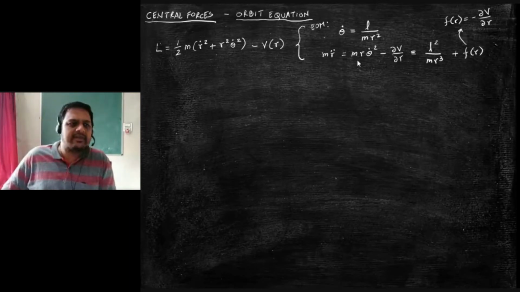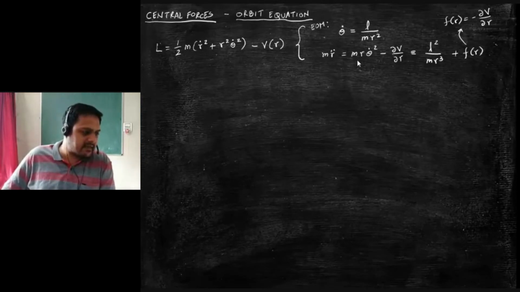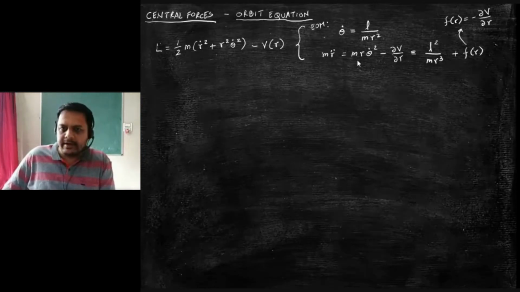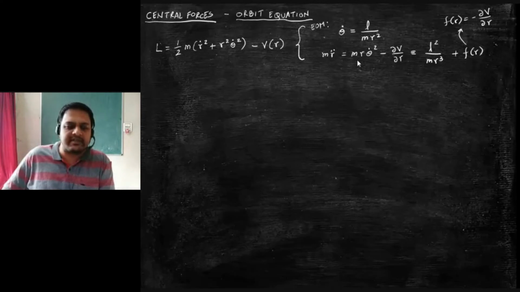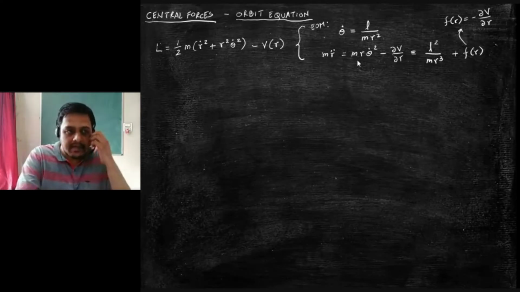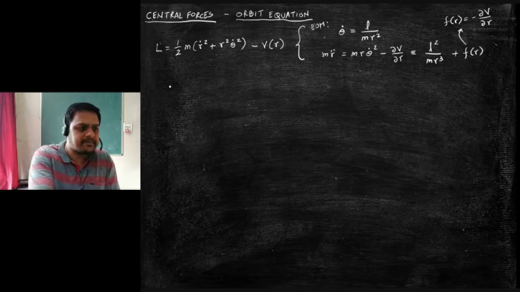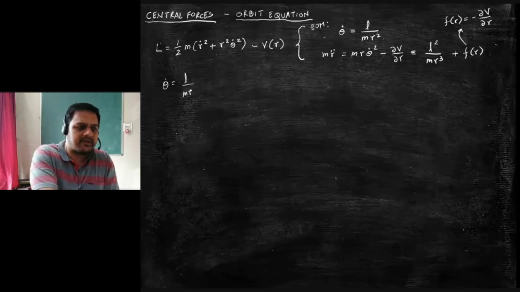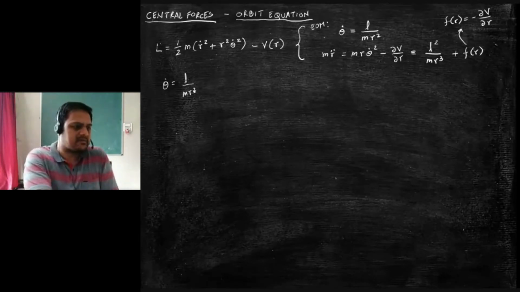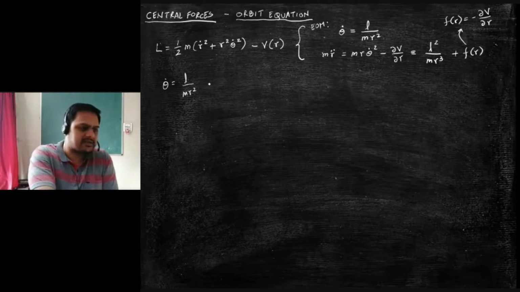And it turns out that whatever equations we already have, the equations of motion, particularly the radial equation of motion, can easily be translated in terms of a differential equation which relates r with theta. How do you proceed for this? Basically, you start with this equation which you already have, which is one of the equations of motion, one of the Lagrange equations of motion. Of course, it turns out as a conservation law, but nevertheless, it started out as a Lagrange equation of motion.